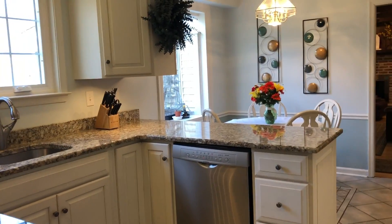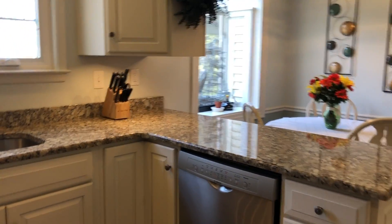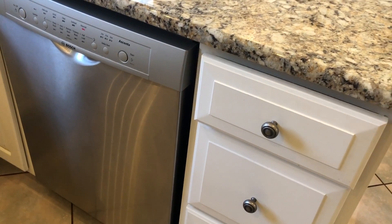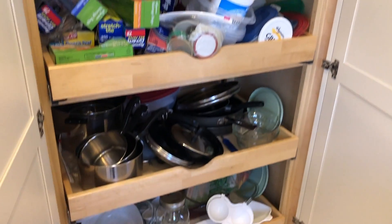This kitchen has granite and stainless. It has custom cabinets that are not just laminate or particle board — these are actually real wood cabinets with soft close. We have a lovely built-in stove, and this is spectacular. You will never want for storage — tons and tons of storage. The refrigerator is counter-depth.